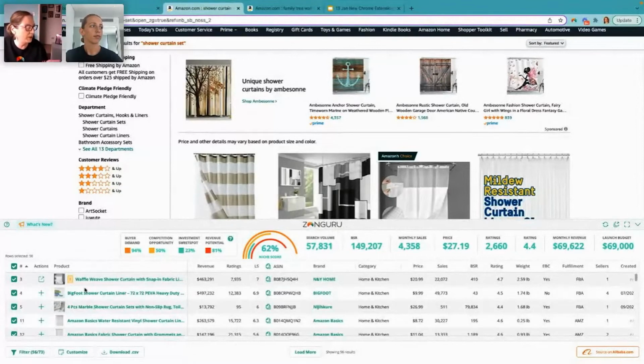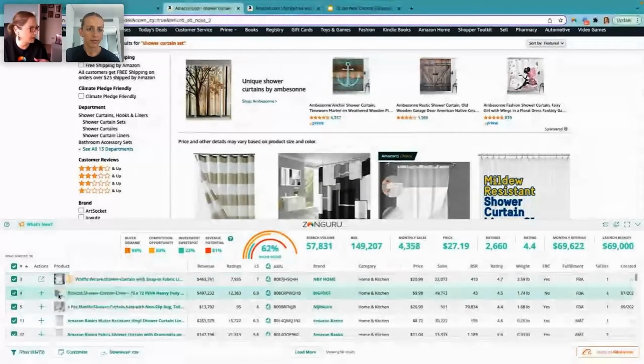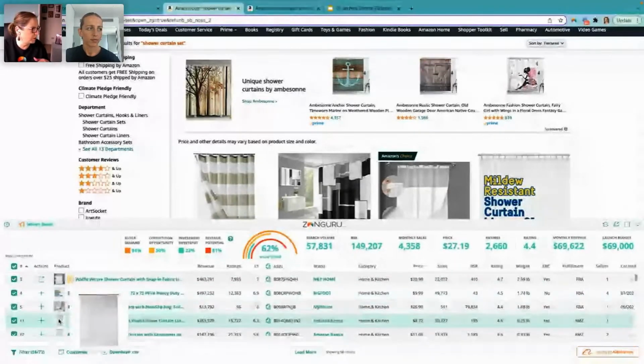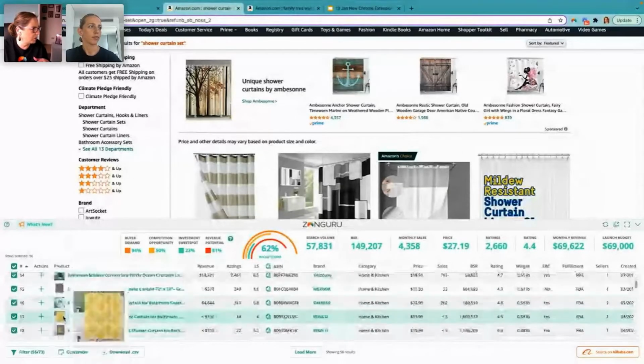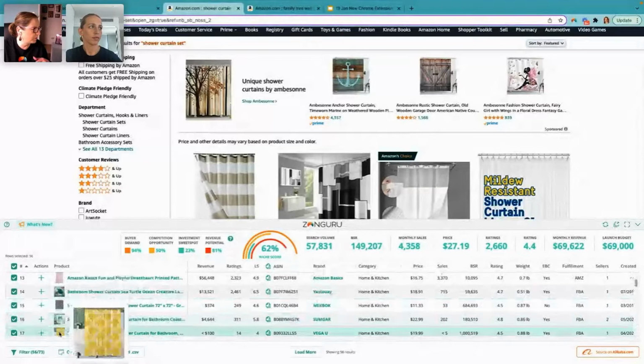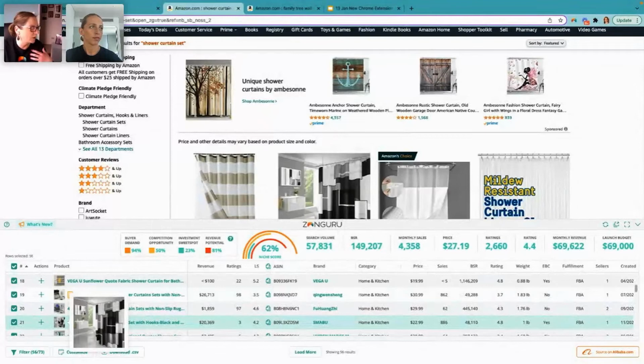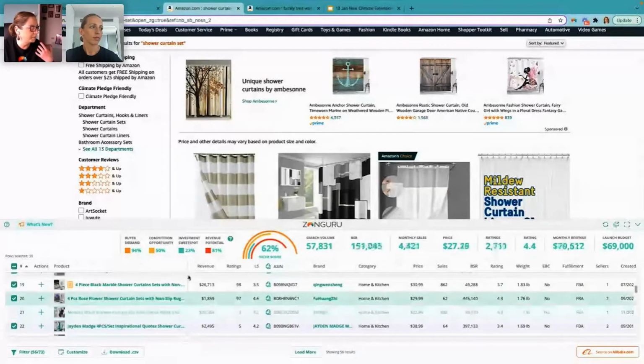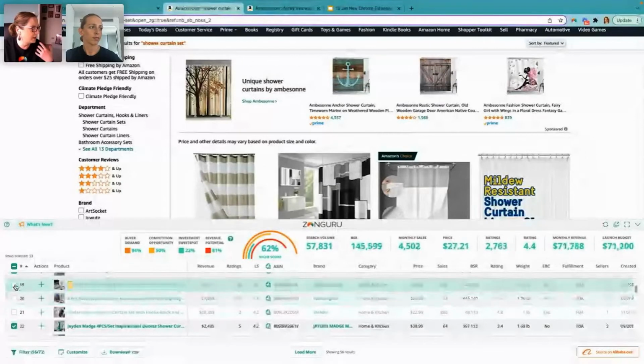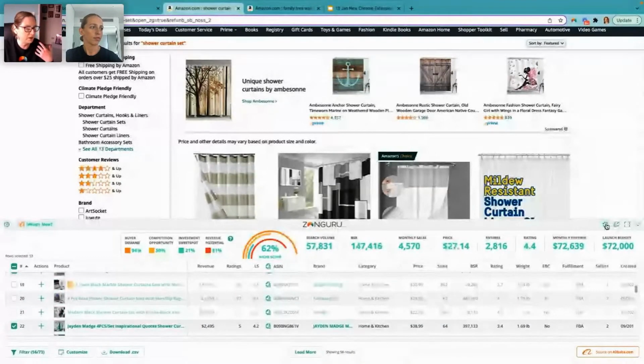Something that I really find useful, and it depends on the keyword: sometimes I'll find a keyword and I'll search it and there'll be products on the page that aren't relevant, and so I want to take those out of the mix. You can scroll through here and as you hover, the picture will enlarge and you can make sure that all of these products are relevant. If you find that there are things on here that aren't exactly what you're wanting to compare, you can deselect them and that will then change your numbers. So just hit refresh.